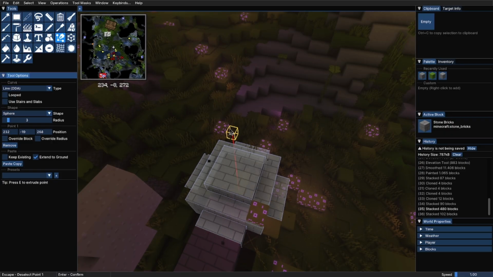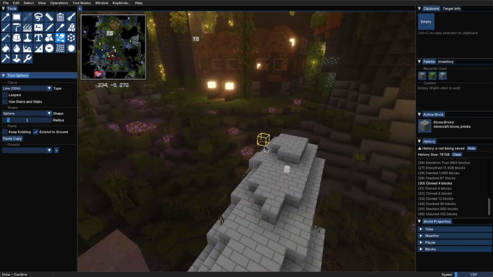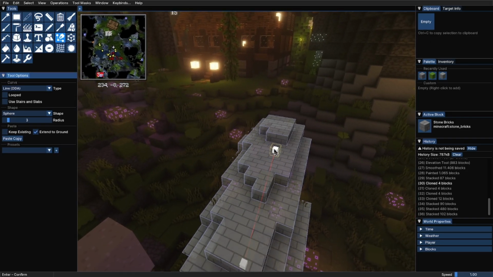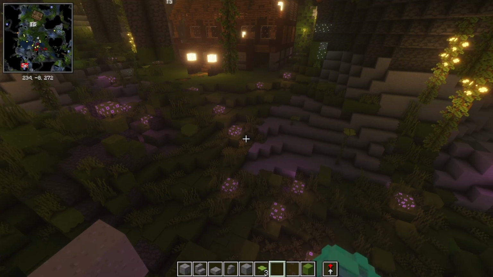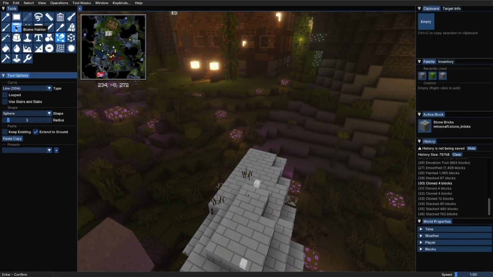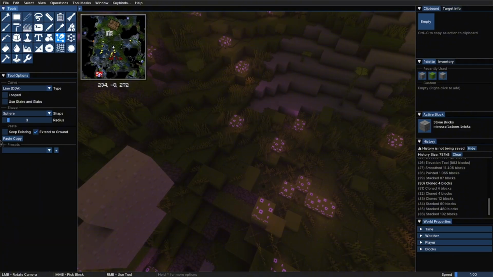No. God, what is happening? I don't want this point to exist. God, leave this tool. Okay. So extend to ground and then radius 1.